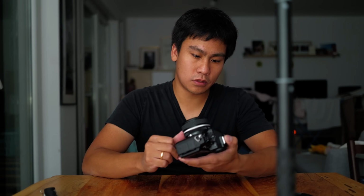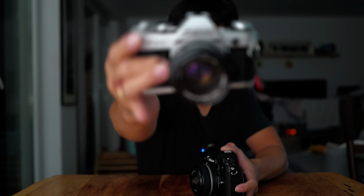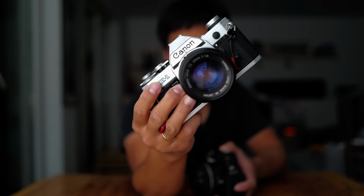And let me share my thoughts about this camera, why I got it, and why I think that a lot of YouTube previewers who had this camera before the embargo are, in my opinion, wrong regarding one specific opinion. Before I start, let me just pick up another camera which has the same retro style, and this is the Canon. Most of you already know the Canon AE-1, an analog camera. Let's put it side by side. I'm not sure if you're able to see that, but should be fine. Also gives you a rough size comparison of these two.